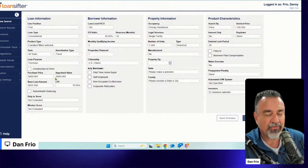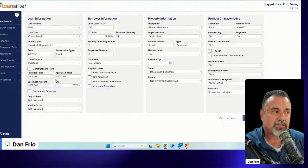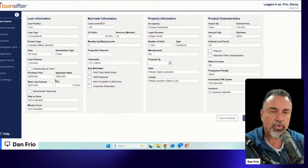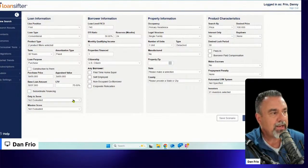This means if you're a first-time home buyer, or you're in an area that might have some discounted rates for home buyers, it'll pick it up in this system. It's determined by your credit scores, where you live, your income, and a bunch of other factors. That's why when we're asking you questions, those are some of the questions we're asking. But right now, I'm just going to keep it here, and I won't fill in any of these blanks.